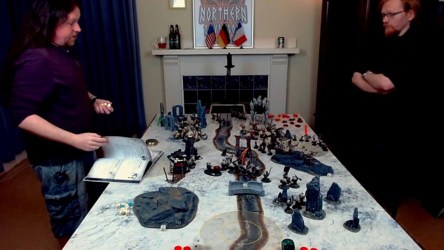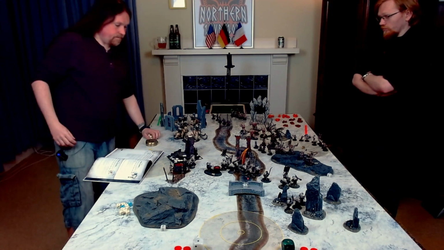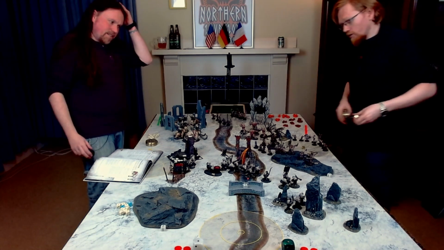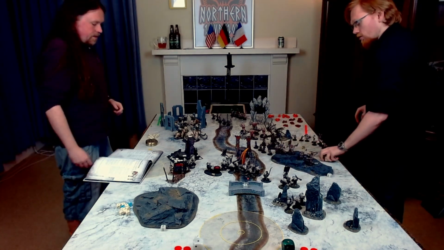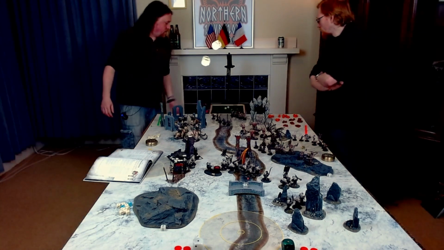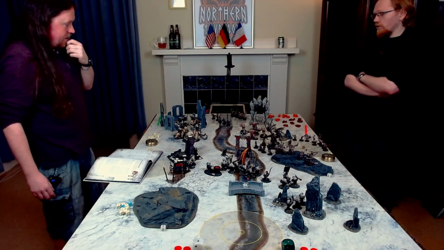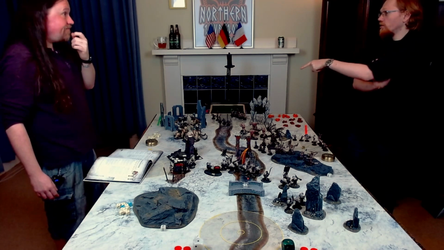The Man-Eaters can't shoot because they ran. In fact, they ran, so they can't shoot. The Tyrant didn't run though. 12-inch range on his pistols. That should be in range of something, because it was like a 9-inch charge, wasn't it? So it's just the Wrathmongers you've got in range. So he'll do that. He gets 2 attacks, 4s and 3s. Pew pew. Man-eaters have pistols? Yeah, but they ran. Oh, of course they ran. So that is shooting.